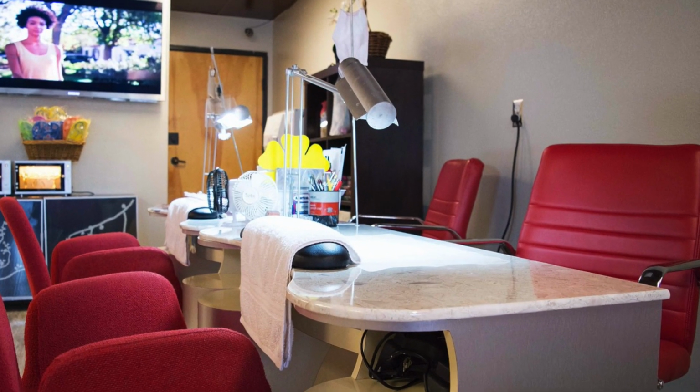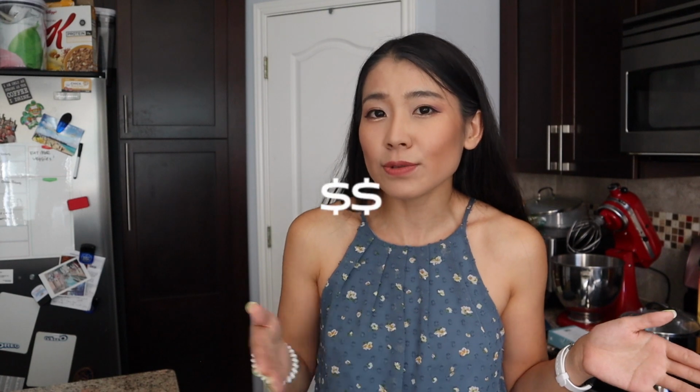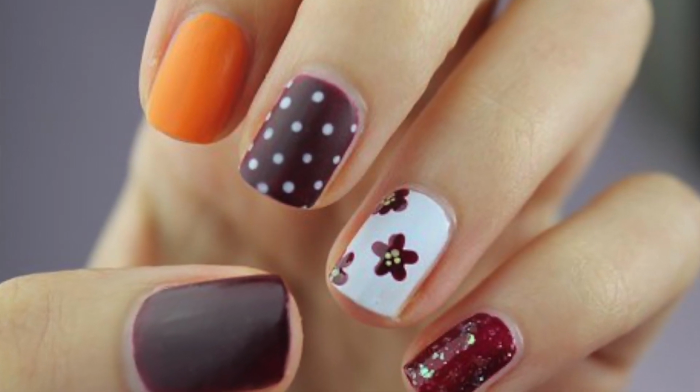If you've been to a nail salon, you would know that it's not cheap to do nails. It looks really basic, but it costs from $30 to $60 just to do nails, and it'll last forever, so you have to go there about every 2 weeks, I want to say. So definitely it's a lot of money if you want to keep your nails looking pretty.